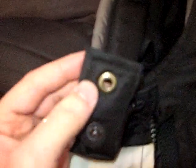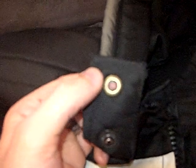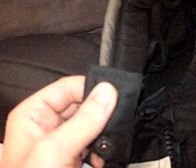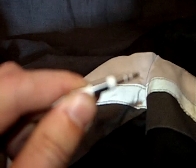I mean, you could get it at any fabric store. Probably don't want to be in there, I know, but get it at any fabric store, Walmart. Even though I hate Walmart now. But then you just get a grommet. I don't remember how big the grommets are, but you'll be able to tell just by eyeballing it. I mean, obviously look at any wide parts on your headphone wire, you know, obviously the plug. Get a grommet that's going to work, and then basically it should just go through.